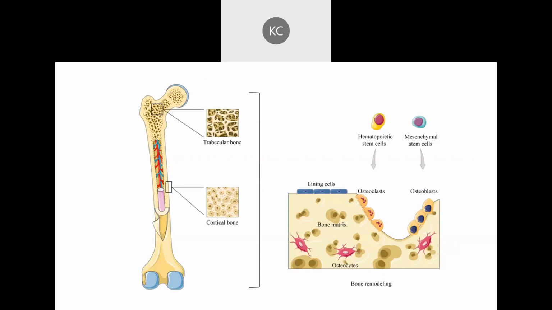The calcium and phosphate minerals come together and make a crystal called hydroxyapatite. This hydroxyapatite is what gives bone its hardness, so it allows it to resist compression, and that's the inorganic part. You have to have both of these: the hard inorganic hydroxyapatite crystals, plus the more malleable, more flexible collagen fibers that allow the bone to withstand compression, twisting, stretch, things like that.